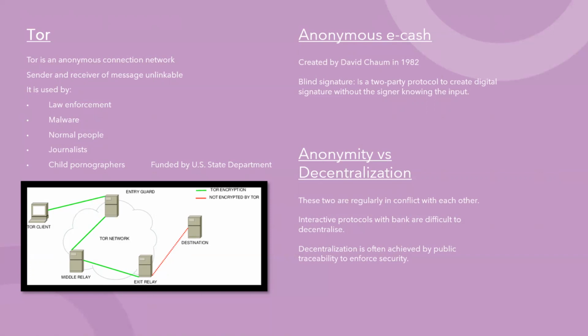Tor is used by normal people who want to protect themselves from being tracked online. It's used by journalists and activists to speak freely online without fear of repercussion from oppressive regimes. It is also used by law enforcement agents who want to monitor suspects online without revealing their IP address, as ranges or blocks of IP addresses assigned to different organizations, including law enforcement agencies, tend to be well known. So they do this so they can stay anonymous. Tor has many applications that we might morally approve of.